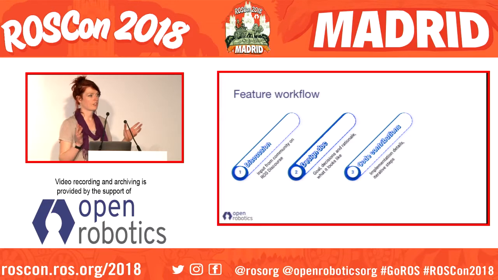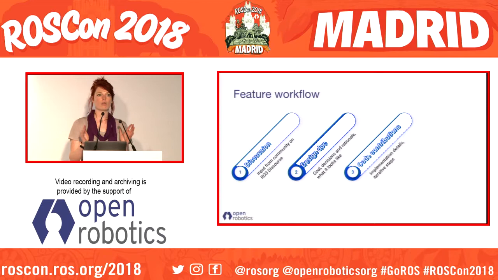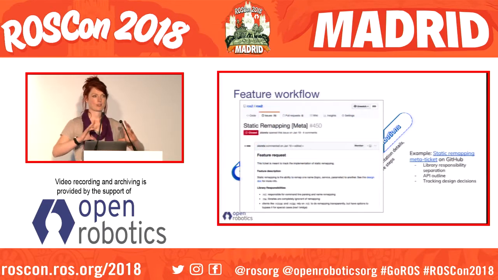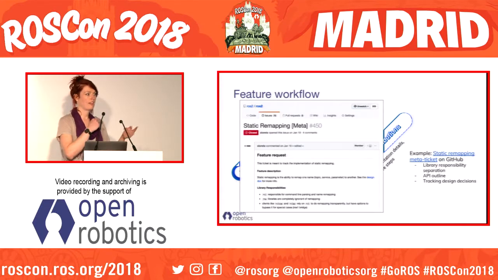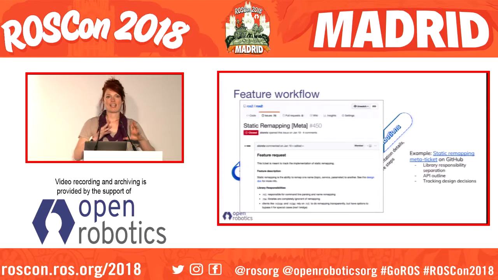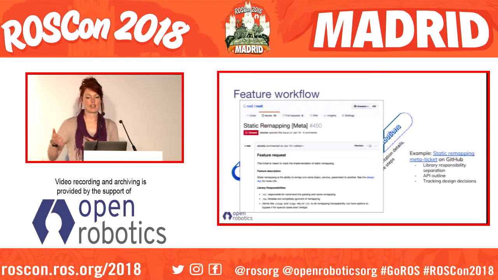For a large feature like this, we first step back and start with an overview of what the different code changes are going to look like. Again, in the case of remapping, we have a meta ticket on GitHub, because the ROS2 code is hosted on GitHub and changes are made through what we refer to as pull requests. Sometimes these pull requests are made incrementally, so it's good to outline the different stages that reviewers of code can expect. It's going to start with minimal functionality, and then over time, once the groundwork is there, add more functionality at a time.